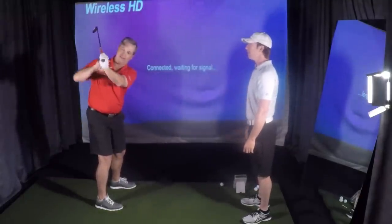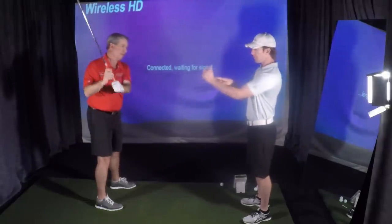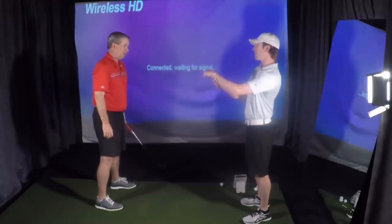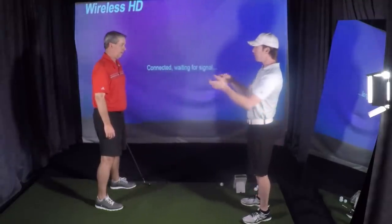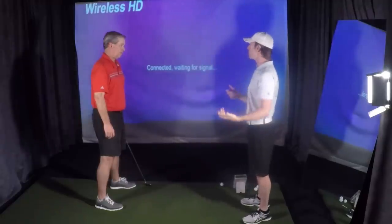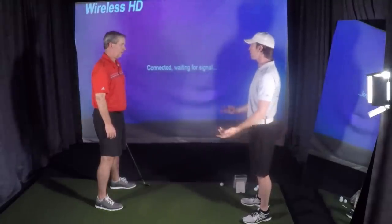As soon as you let your left wrist cup, you get a lot more angle to your left wrist. Yeah. If your wrist is bowed, you can barely cock it at all. Correct. So all of your speed is coming from you slinging it. Yeah. Right? So the more that you add angles, wrist angle to your swing, the more speed you feel you have in your swing. Right? So it's just, again, response to all these other little things that are going on in your swing that are causing you to do that stuff.